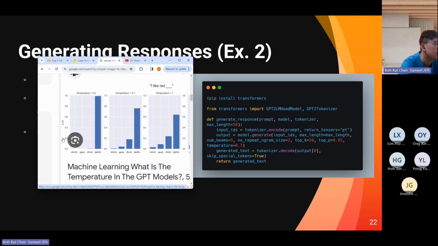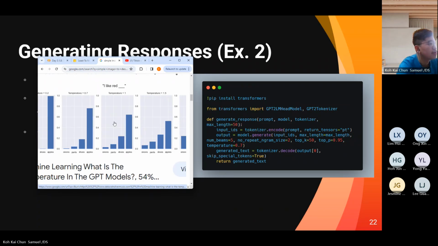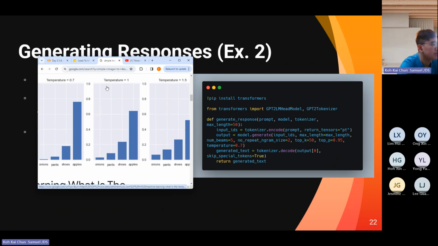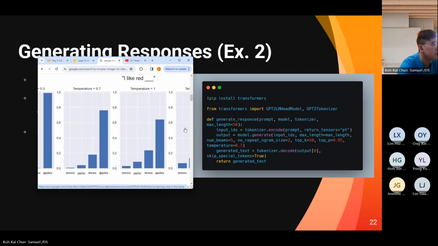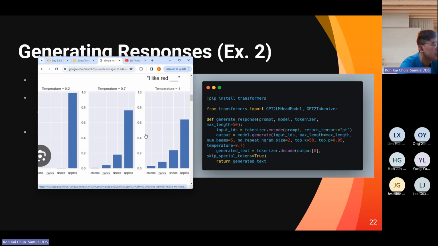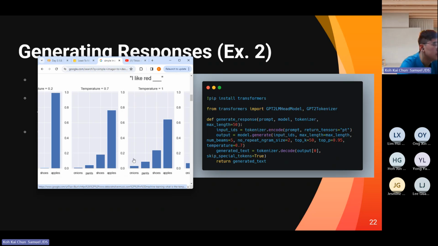P of X, where X refers to the input, so based on the input, what is the output? When temperature equals 1, things that were clear winners start to decrease, and those less of a clear winner, like onions, pens, and shoes, start to increase more.